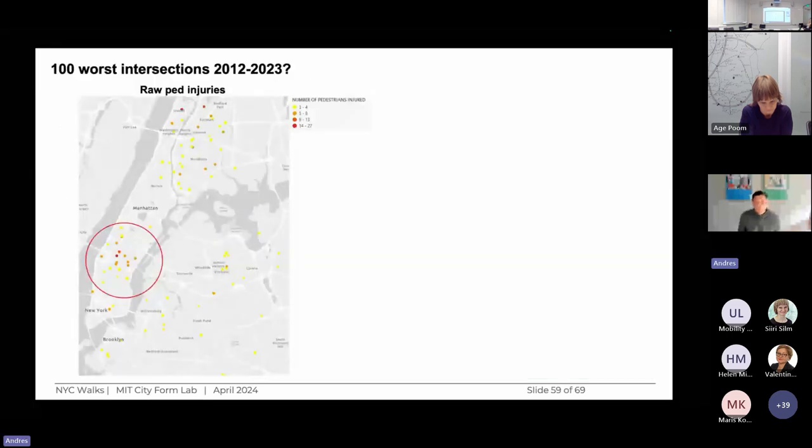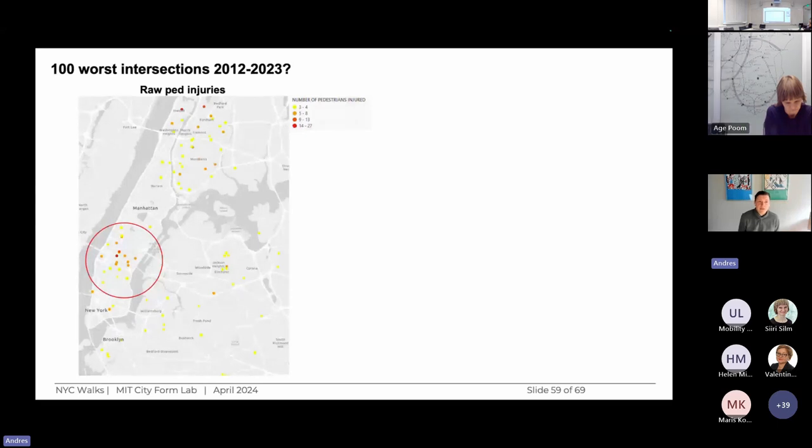Very often, city governments will use such crash data to highlight the most dangerous intersections. So here on the left, I show the 100 worst intersections in New York in terms of raw pedestrian counts, where pedestrians were injured. And some of these red dots had over 25 pedestrian crashes in this 10-year period. In general, in the US, if a traffic intersection has had more than 3 pedestrian crashes over the last 10-year period, it's considered highly dangerous. So those are highly dangerous intersections throughout the city, all of these 100 mapped here.